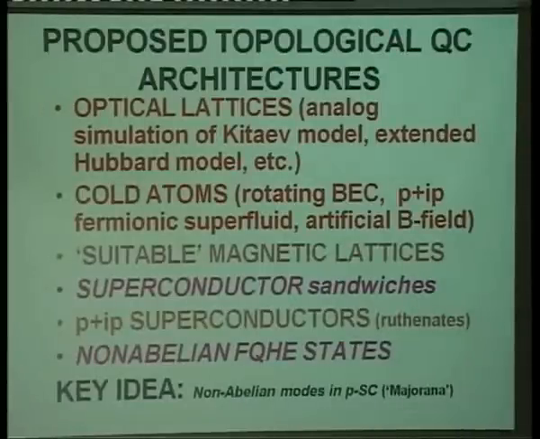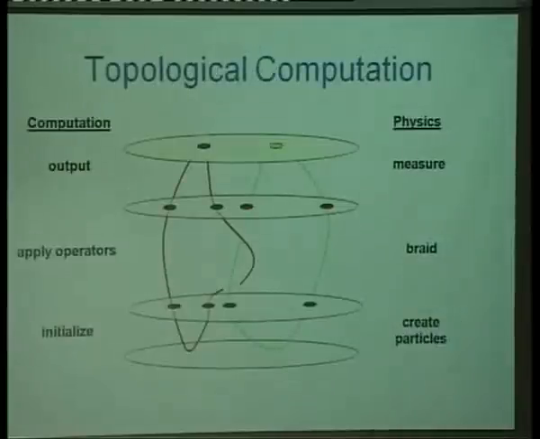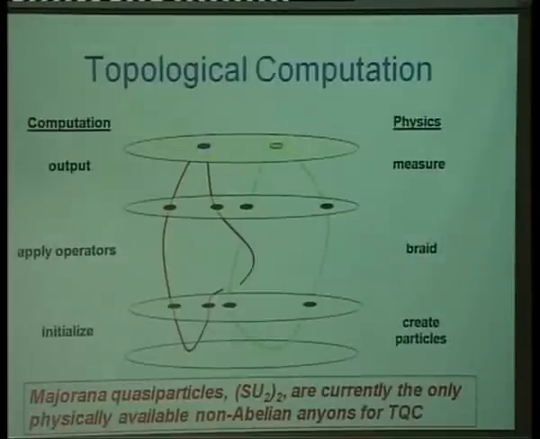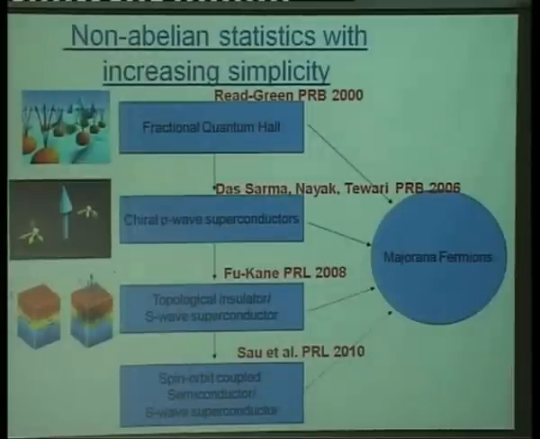So this is a very important subject. All of them are equivalent. And they are all equivalent to this chiral p-wave superconductor, which I'm going to spend a few minutes explaining. Once you have them, then all you do is create the particles, braid them, measure, you are done. Quantum computation is done. Okay. Let me leave out all these details. So the most important ones are things that have already been mentioned in this conference. The 5/2 fractional quantum Hall state is one.